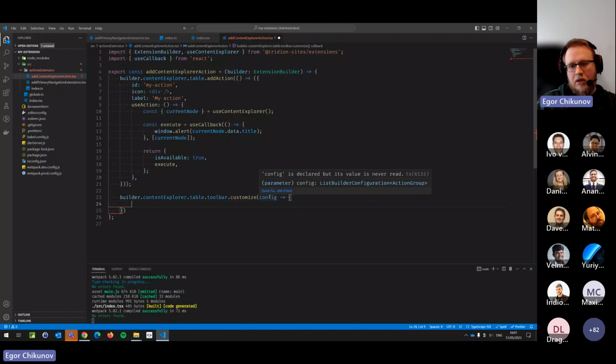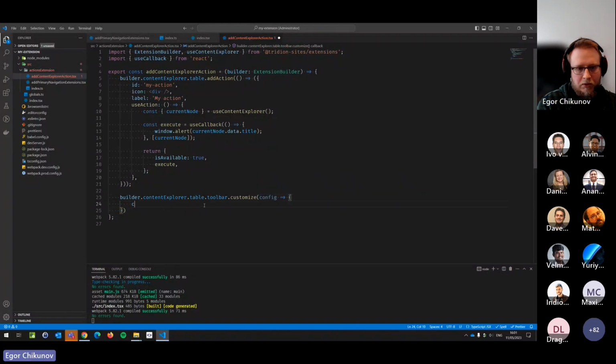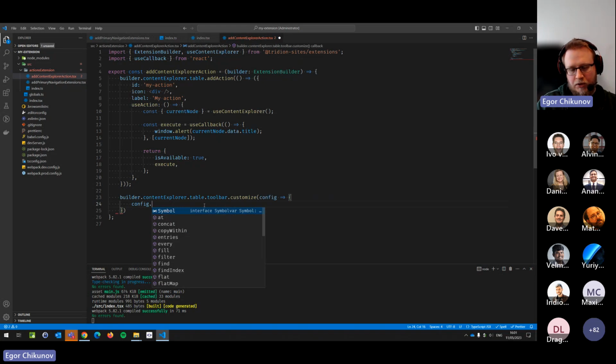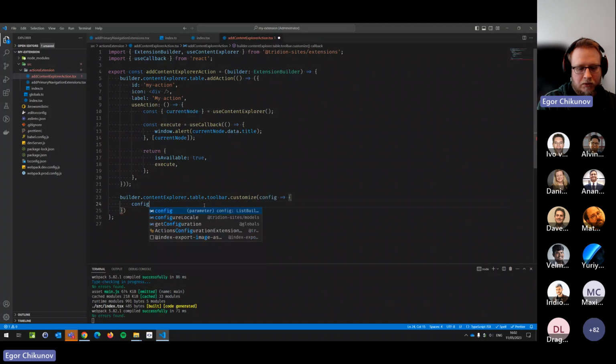Configuration in this case are list of action groups. Each toolbar consists of action groups. Each action group contains multiple actions. So technically, I can do something like config. Let's see.